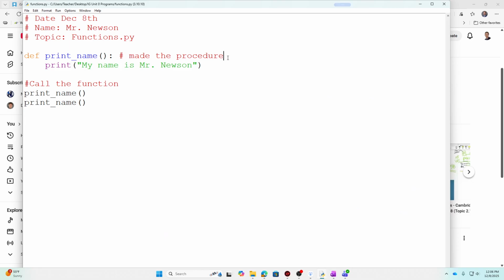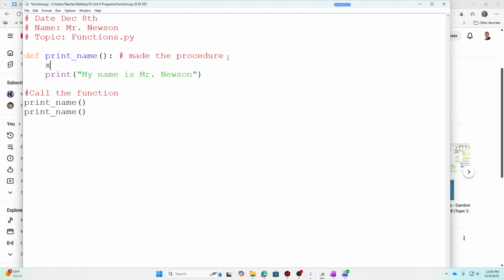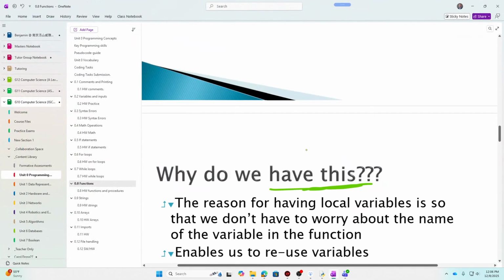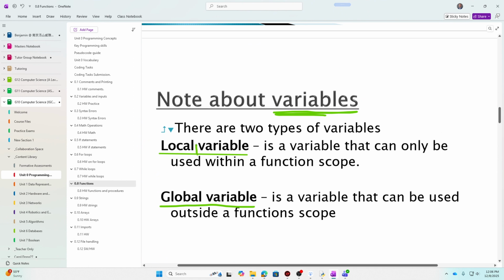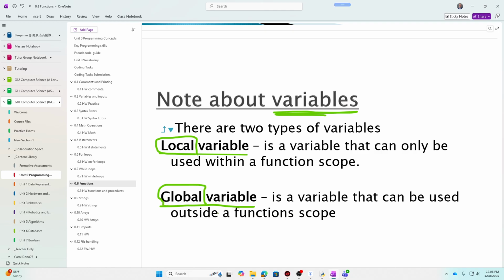We're going to do this example. For example, I'm going to make a variable called x. X is equal to 4. Is this a local or global variable? Carol, local or global? Do you know what the word local means? Local means very close, right? If you're local, it means not far, very near. Global means very far. It can be used everywhere. Local means, where is it? Whereabouts is local, Carol?